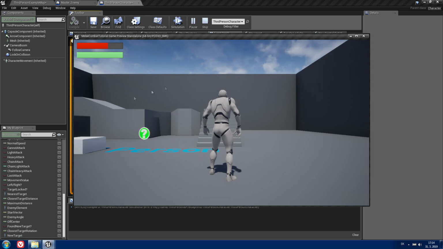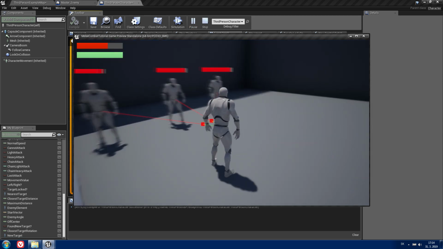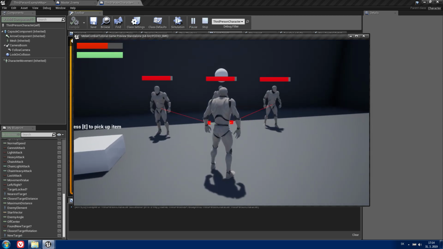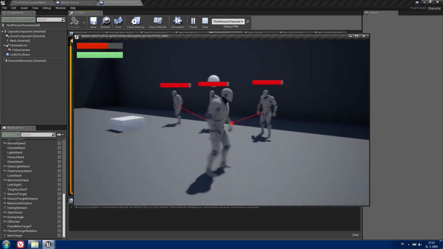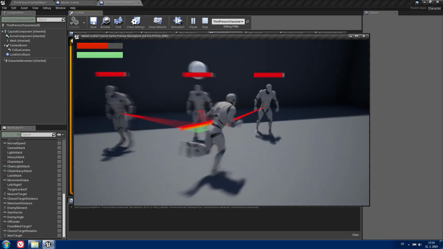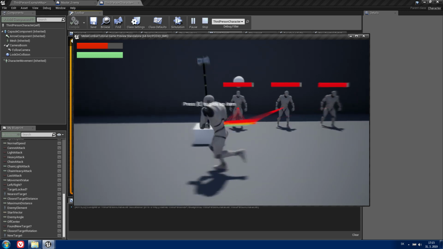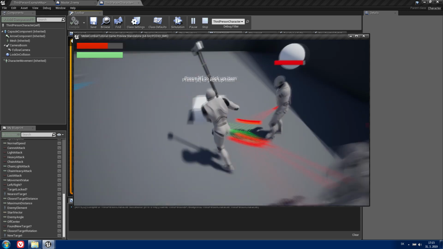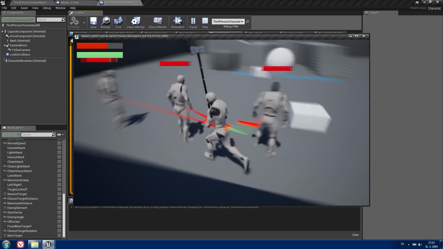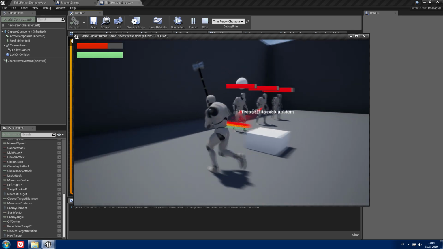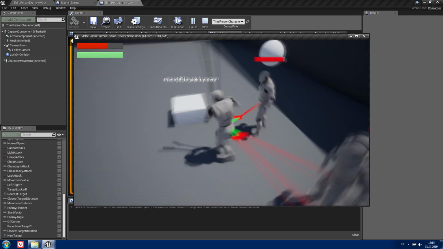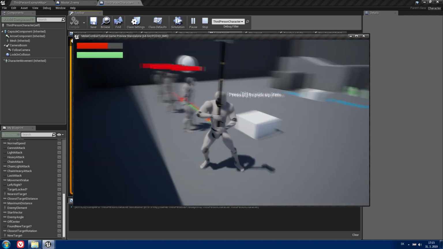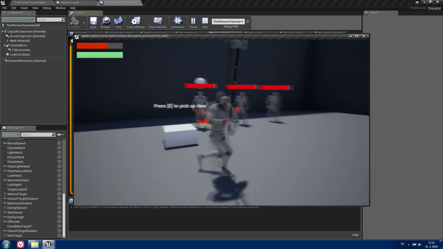Now if we play and go to our enemies and lock on some, I cannot move to the left and right, but I can move slightly up and slightly down, even though it always goes back to the lock on target. Now if we pick up the weapon, you can see that the player is not facing the enemy. If that's what you want, you can close the tutorial right here, but if it's not what you want and you want your player always facing the character that you are locked on, we're gonna do it right now.